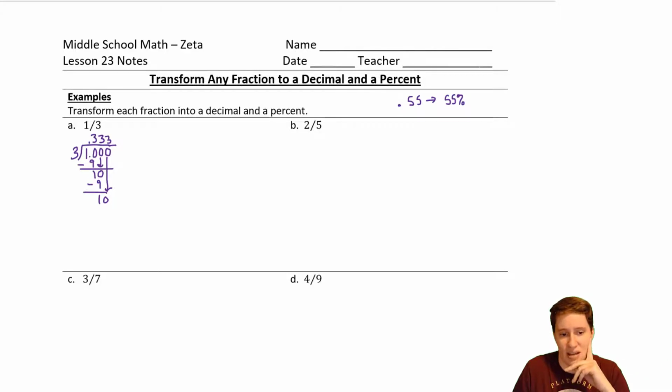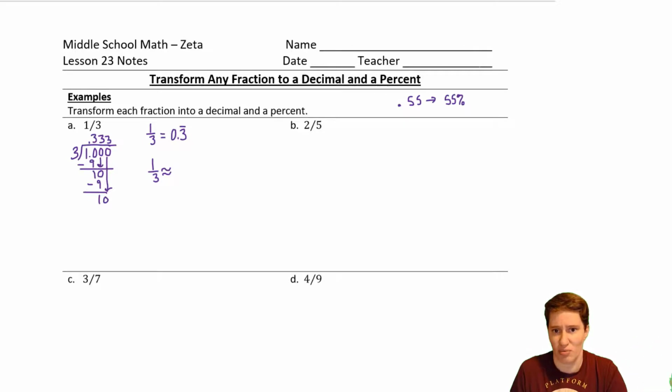We can say that 1/3 is equal to 0.3 with a line over it, and anybody who's taken at least as much math as you will look at that and say, oh, I see what you mean: that 3 goes on forever. Another way to write it, though, if we're rounding, is to use an equal sign that's wavy or squiggly. That equal sign means that we're giving an approximate answer or an estimate, or roughly. Usually it just means that we've rounded.